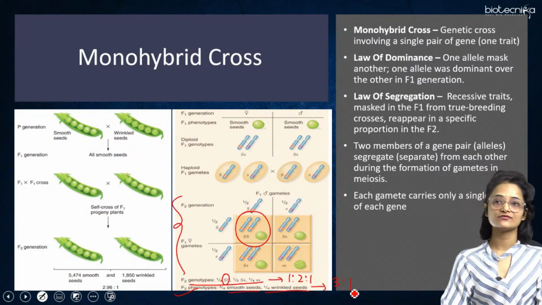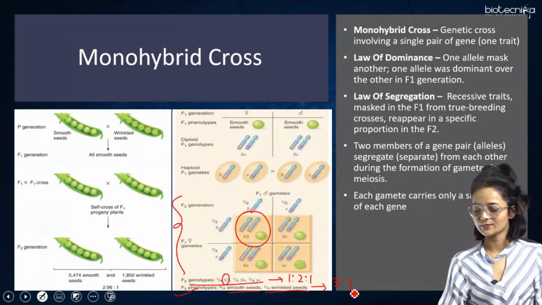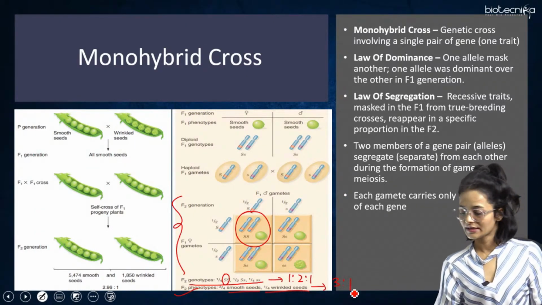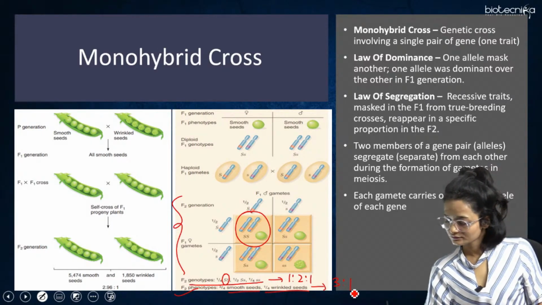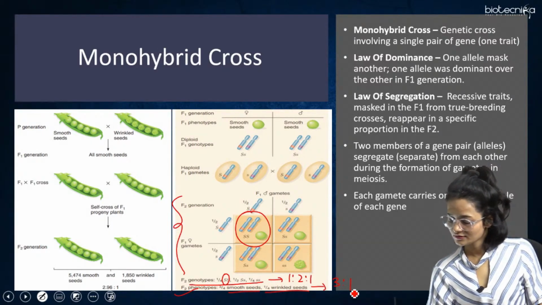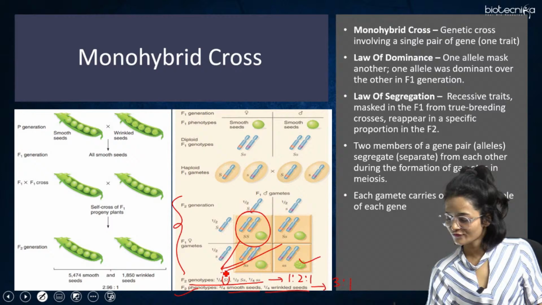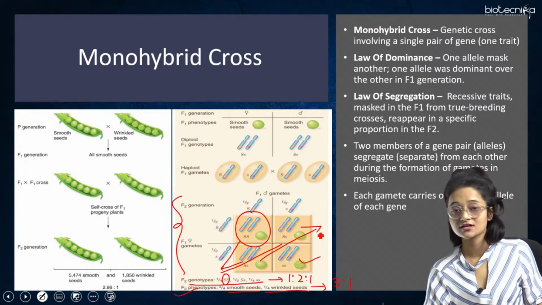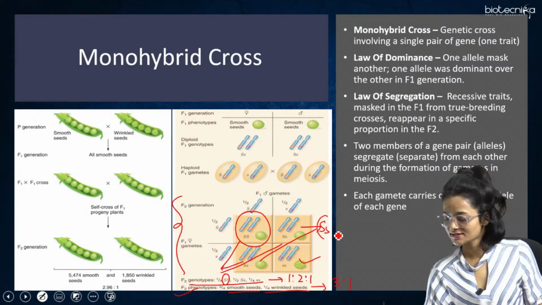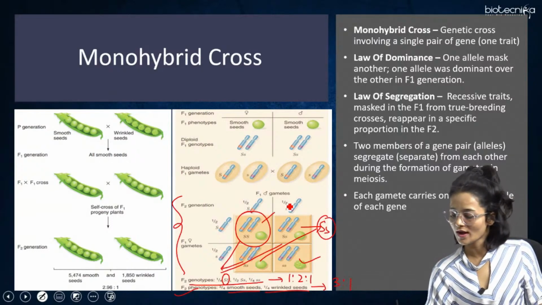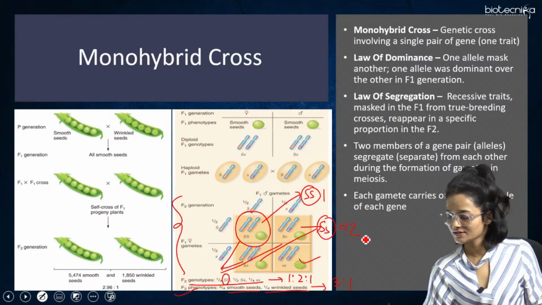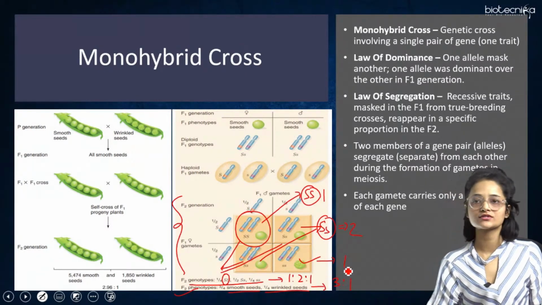So from the Punnett square itself, you can see how this phenotypic ratio and genotypic ratio were formed, right? So here is the recessive trait. Here are the 3 dominant ones, out of which 2 are showing the heterozygous dominant, that is capital S, small s, present in its heterozygous form, while 1 is present in its homozygous form, right? So the ratio for the genotype was 1, this was 2, and this was 1. So 1:2:1 was the genotypic ratio.